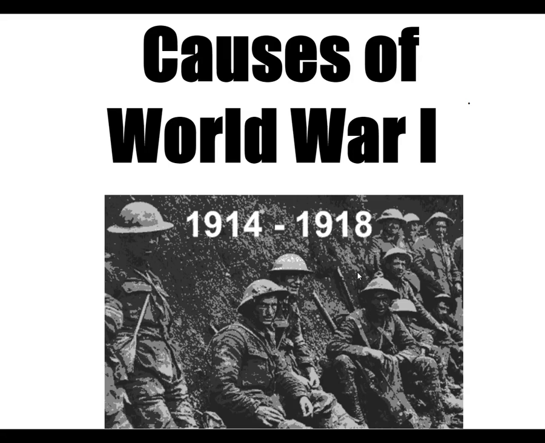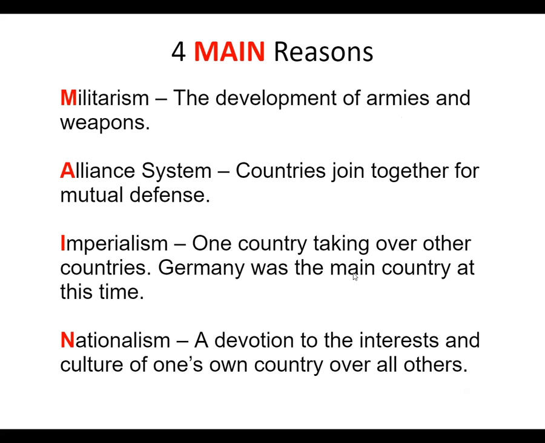So now I want to talk about the causes of World War I. I want you to keep in mind that there's an acronym for the causes. The acronym is MAIN, M-A-I-N, and the M stands for militarism, the A for alliances, I for imperialism, and N for nationalism. And I'm going to go into these in greater detail in subsequent slides.